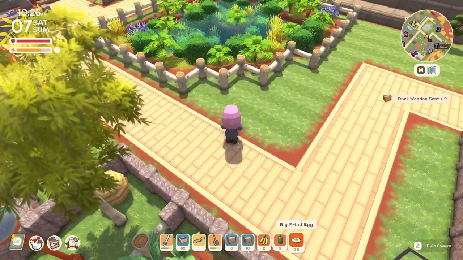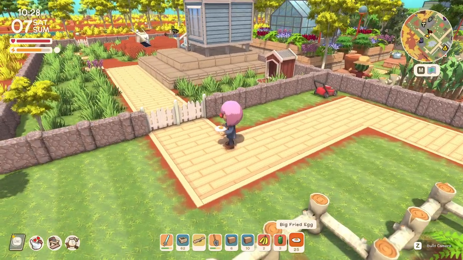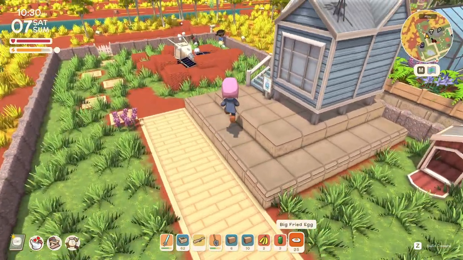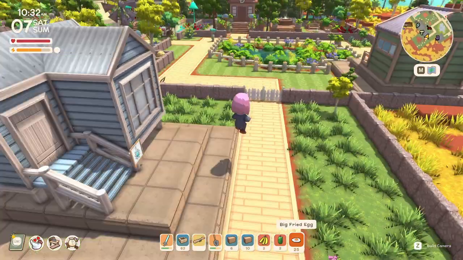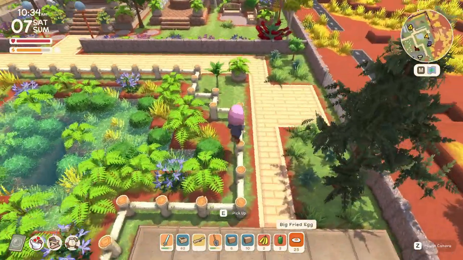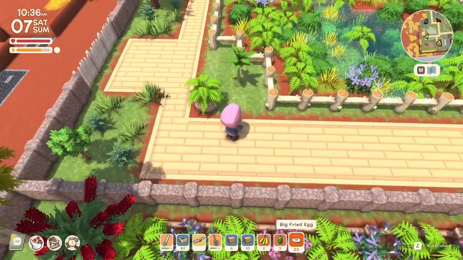Alright, so what are about... Oh goodness. No, doggo, no. No, no, no. No, he's a good dog. Yeah, but I grabbed the fence by accident. Oh. I didn't want him to escape.